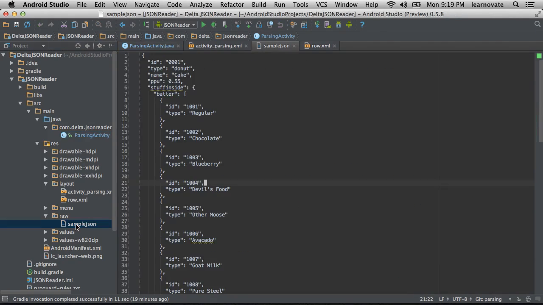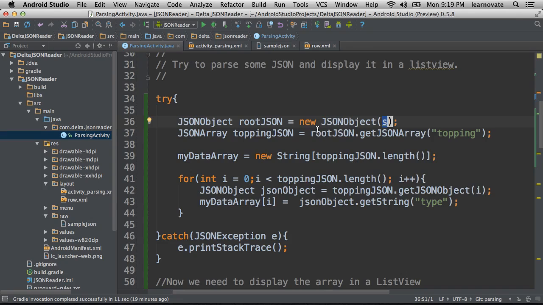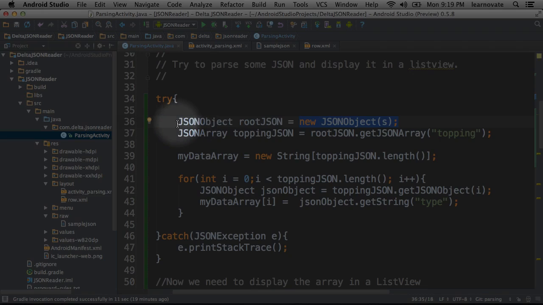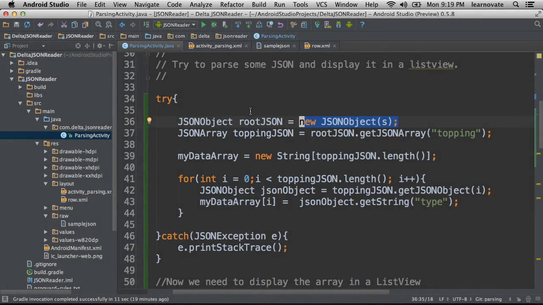Now, if we look at our sample JSON, you can see the root element is indeed an object. It has the little curly brace. So once you go from the right and you say, okay, we have a JSON object, then I know my data type is going to be a JSON object. So I'm just going to name it root JSON. If I look here and see that this happens to return this data type, and I name it here, I'm going to have a much easier time.